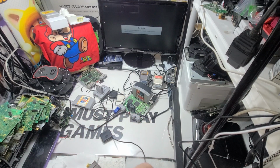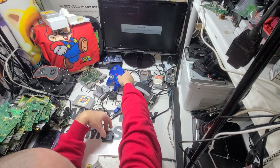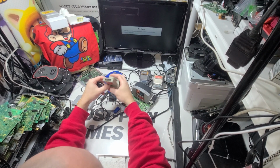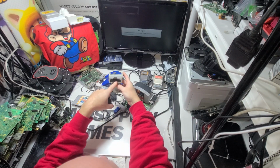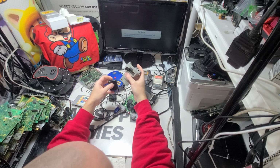There it is. Alright, so this is a Performance Pak Plus. It's really worn in there, see it? So I think you could put this in there, and then that goes in there, and you've got 10,000 things sticking out of your controller.